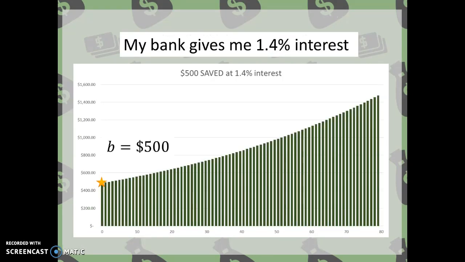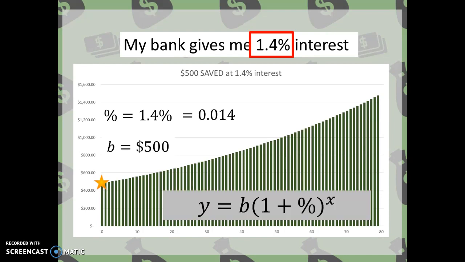Let's see this in action. So I have here, B is $500. That's how much I start with. You have to have a starting point, otherwise you can't take 1% of 0. My percent, well, that's given. We saw that on the website, Bankrate. That's my percentage of money. And I'm going to convert that to a decimal. I hope that little trick there, how do I go from percent to a decimal, I hope that makes sense. And if it doesn't, please let me know or reach out. I have some resources I can spell that out.